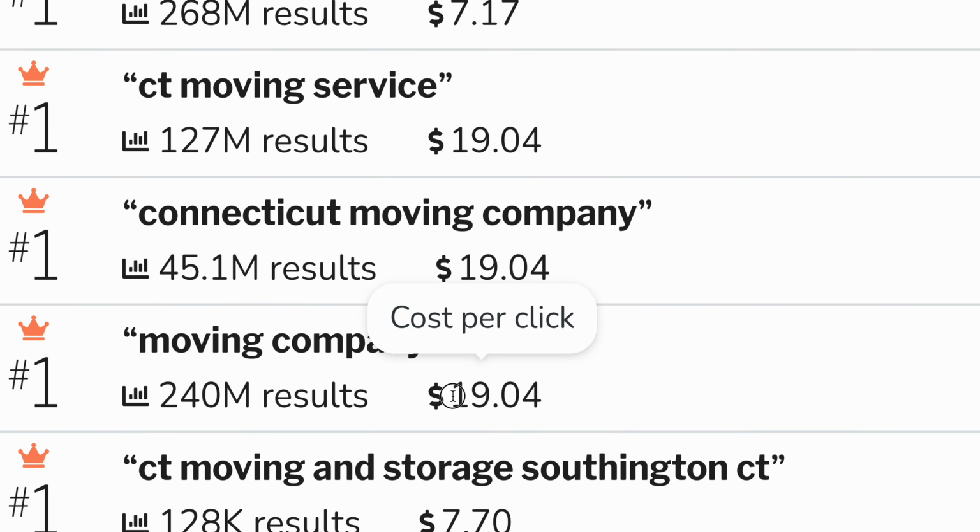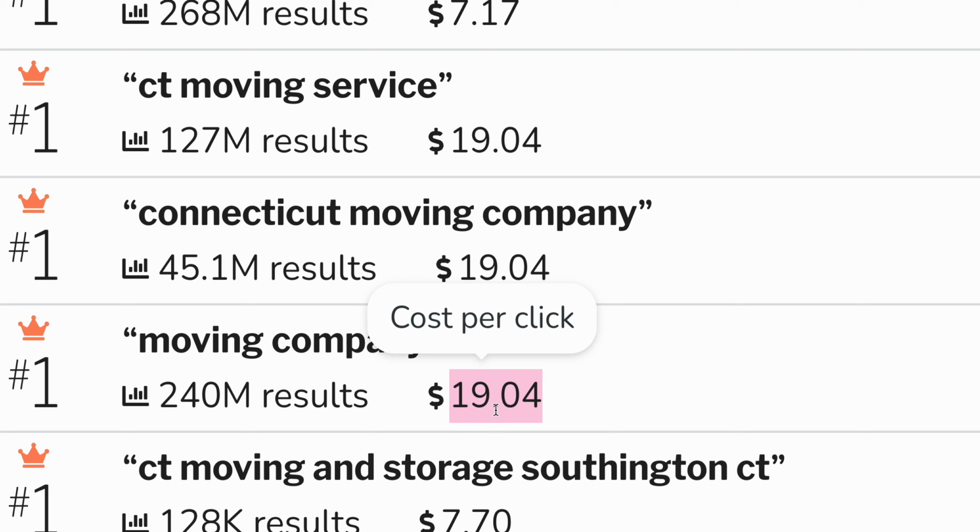A lot of these keywords have a high cost per click. That's what was really attractive about SEO when I first started: the cost per click, generally speaking, was always really high, and the companies that I was working with initially didn't have the budget to pay for a really high Google ad spend. Because if your ad spend is $2,000 per month and your cost per click is $20, you're only going to get, let's say, 100 clicks. If 2 of those convert into leads, you're going to get 20 leads for a $2,000 budget.